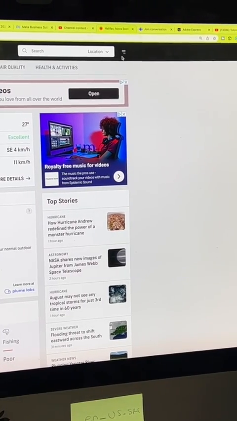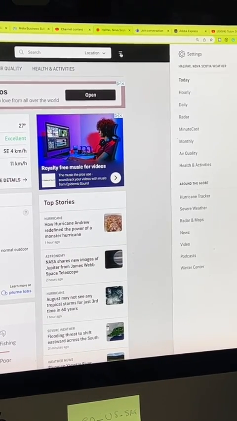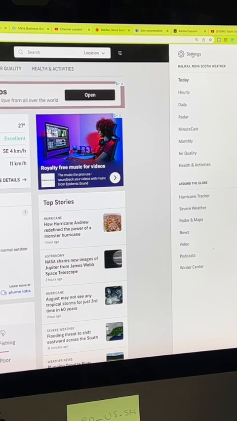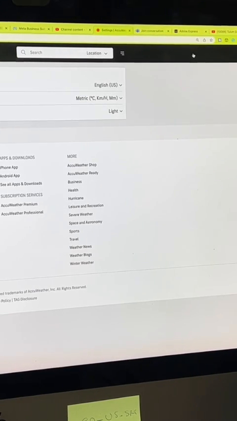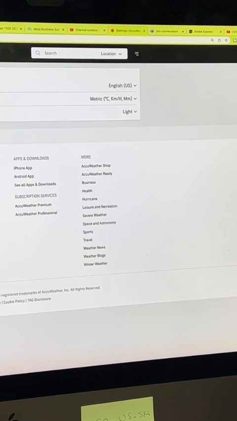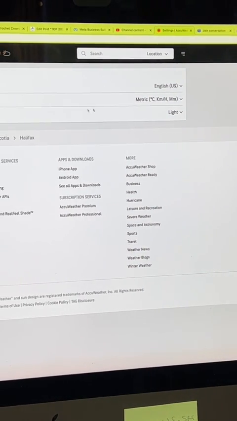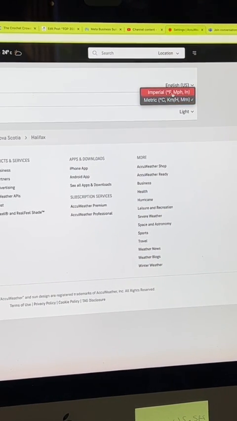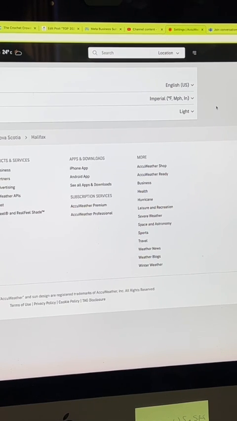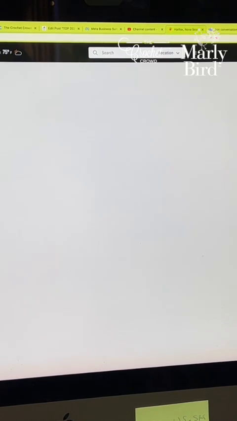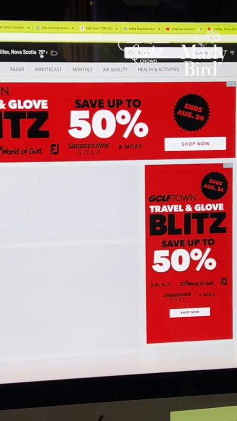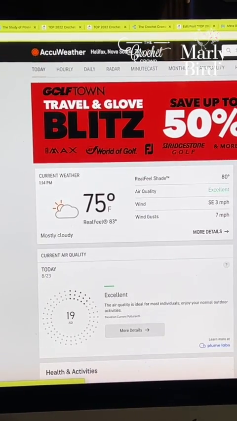And you're going to click up here. And you're going to change your settings. Okay? And in the settings, you are going to come here and the unit of measure, it's going to be Fahrenheit. And once you change that, you can come on back and see how it changed it up here. It's now 75 degrees Fahrenheit.